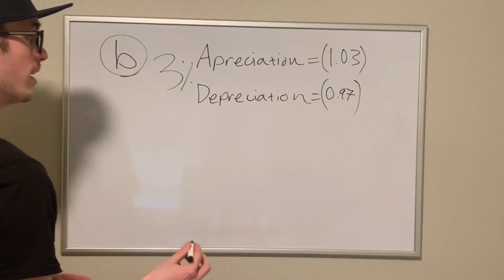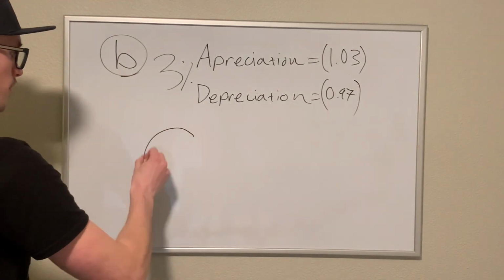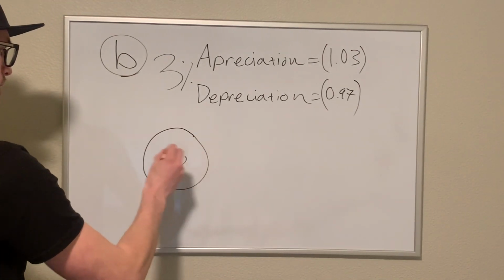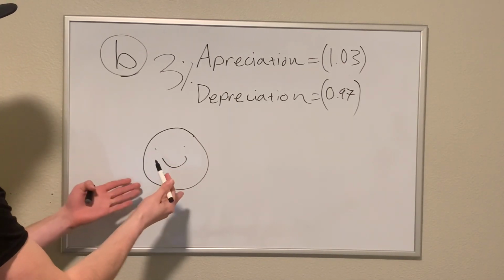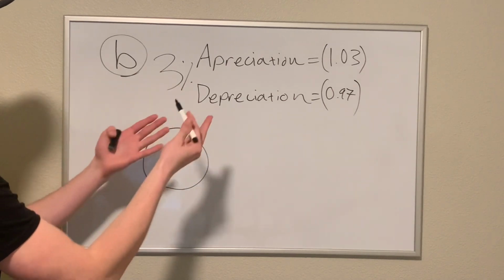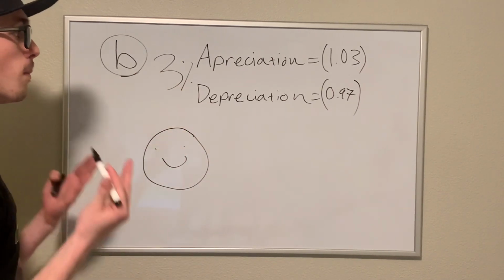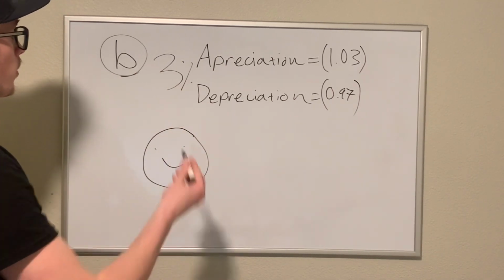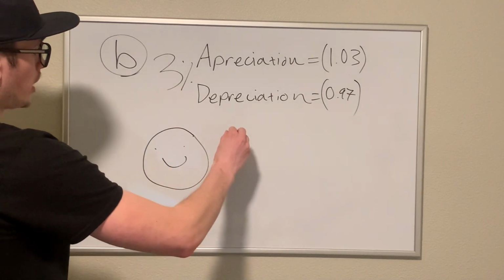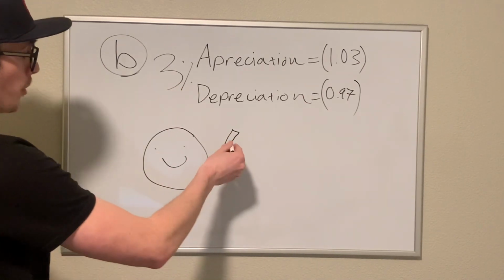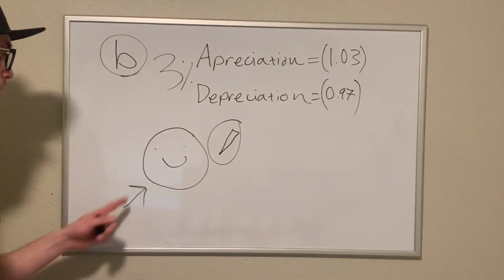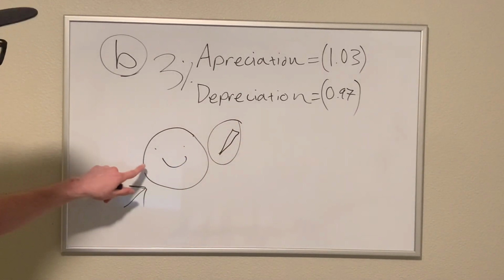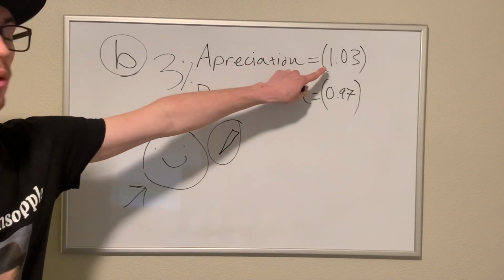The reason for that is, think of this nice little pie. Let's say this guy's a pie right here. If my pie is appreciating by 3%, that means I'm getting more pie. So let's say I appreciated just 1 unit of time. I would get another 3% of pie along with this whole unit that I have to account for, this whole pie. That's why I put a 1 in front of it.